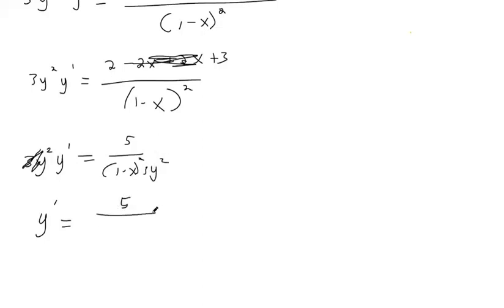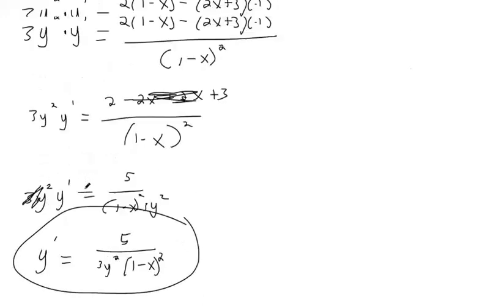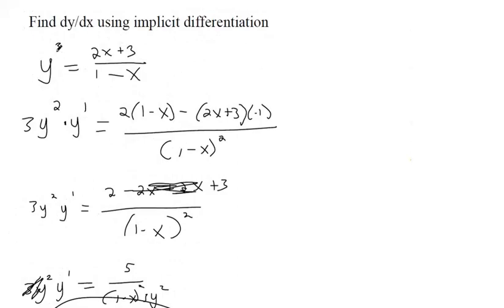So here's my answer. 5 and I don't care which one comes first. I'll put the 3y squared term first. But the order doesn't matter when you multiply, right? So this is our derivative. Got to get y prime by itself to finish solving for dy dx.